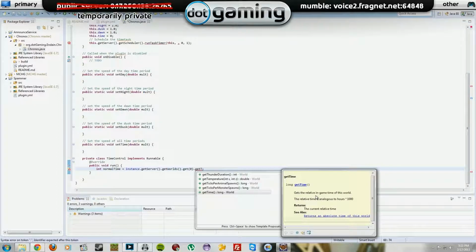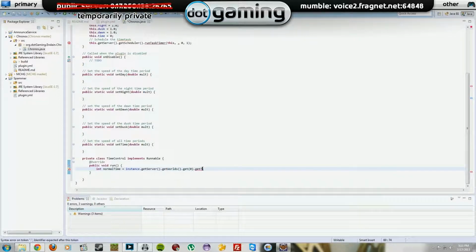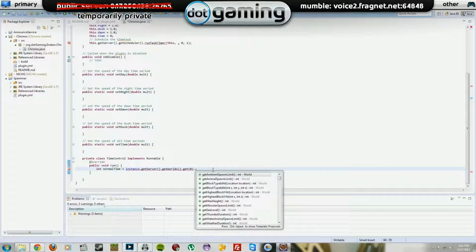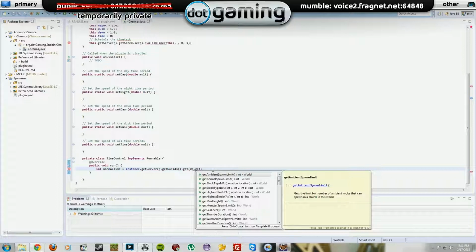I think this is the right one. There's another getTime, and there are two getTimes. One of them is safe to modify and will not break redstone, and one is the absolute time of the world and will break redstone if you modify it.